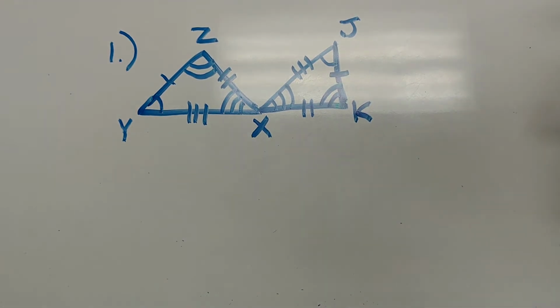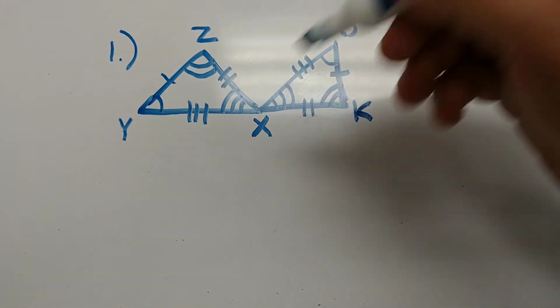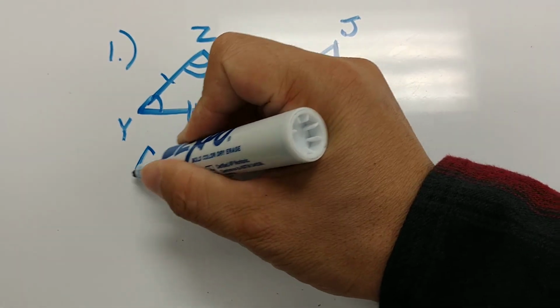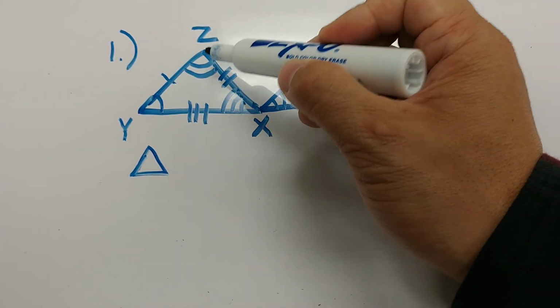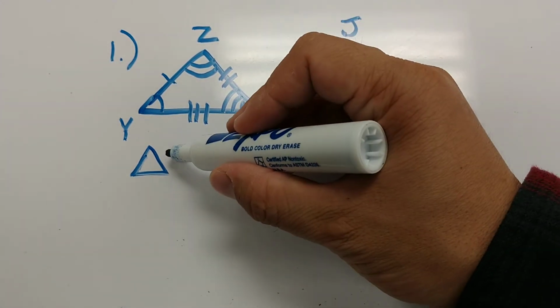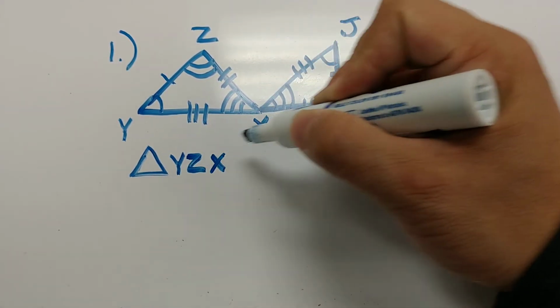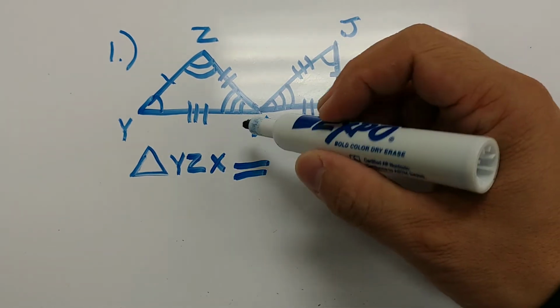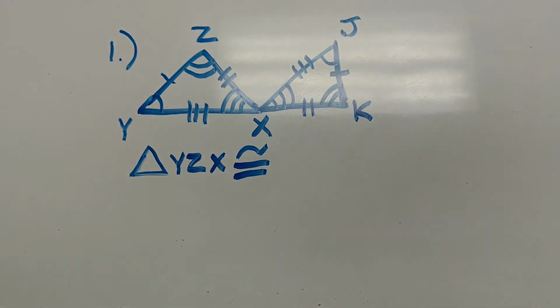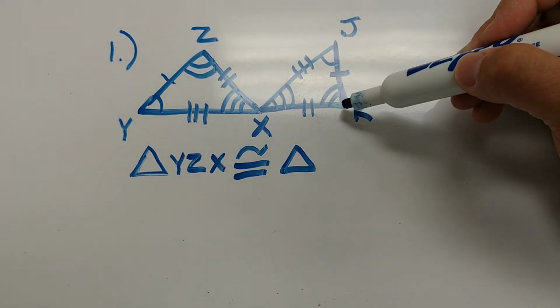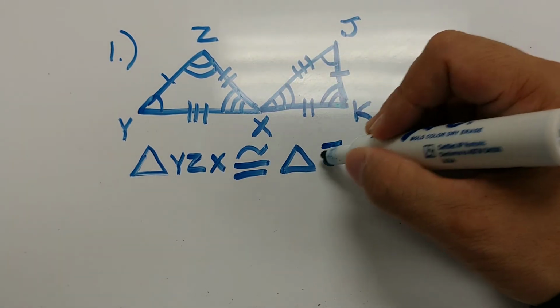First things first, there are three different ways of writing the answer. So I'm going to show you all three, and I expect you to do all three in each one of these problems. So first, let's start with 1, 2, and 3. We're just going to go in order here. So it'll be triangle YZX. I'm just going to write triangle YZX is congruent, so it'll be the equal symbol with a little curve on top. And follow the order of 1, 2, 3 here as well. So it'll be J, K, and X. So that will be my first answer.